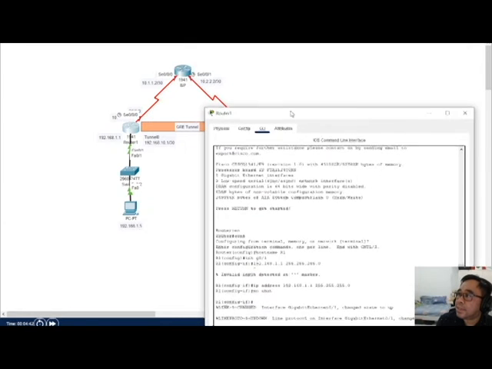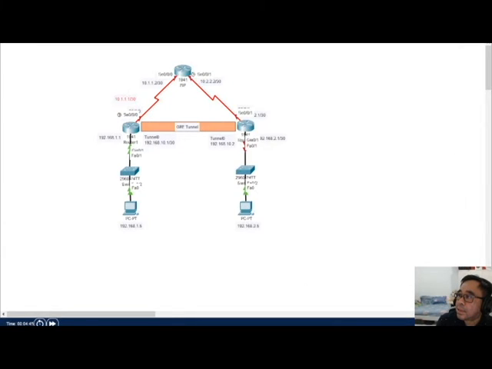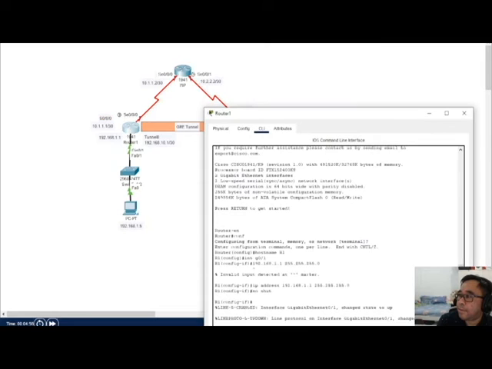What's the IP address for this? 10.1.1.1, and the subnet is 255.255.255.252. And that one's the same.